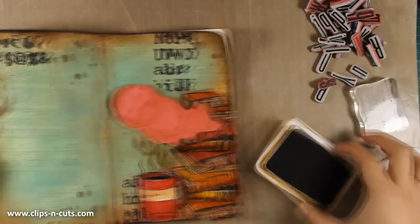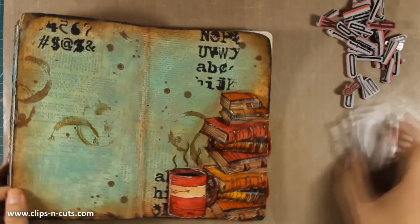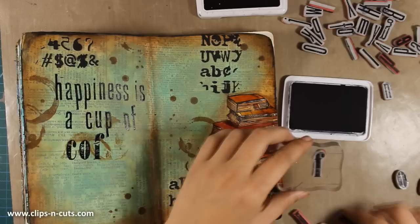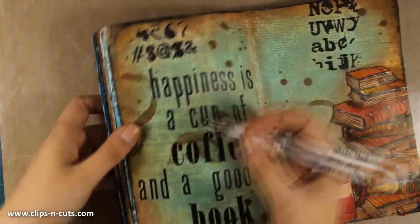I decided to add just a bit of color to make my layout more vibrant, and I'm going to stamp my quote on the left page. Because it looked too plain I also decided to stamp some coffee stains — again a stamp by Tim Holtz. For my quote I'm using two different alpha sets by Tim Holtz: worn text and tall text — both my go-to alphabet stamps that I use again and again. I'm stamping them with black archival ink, and to make them pop I'm going around them with my gel pen to add a bit of highlight.